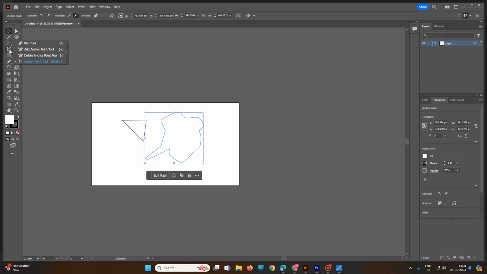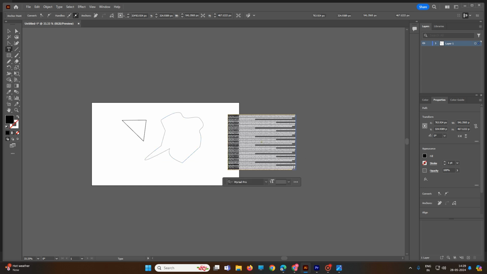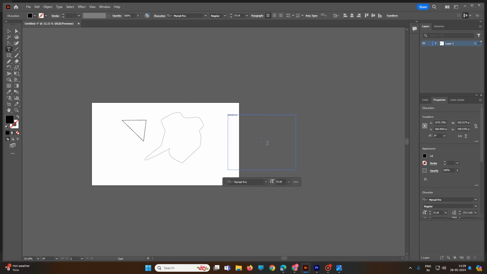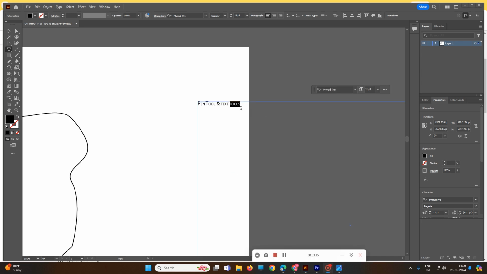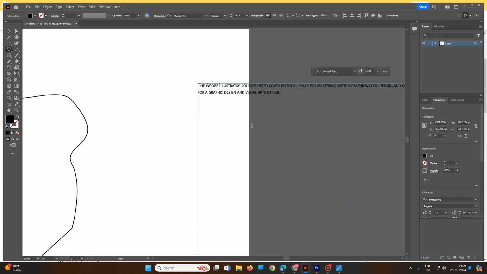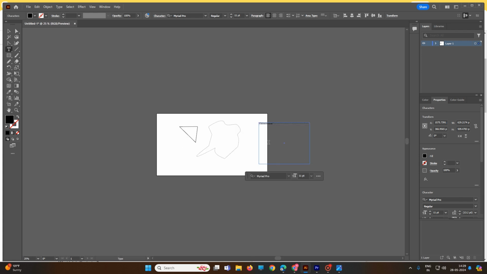Second, I will explain the type tool. With the help of the type tool, you can type something, like you can type something interactive over here. This is the type area. I want to add some more lines over here. Increase the character size.